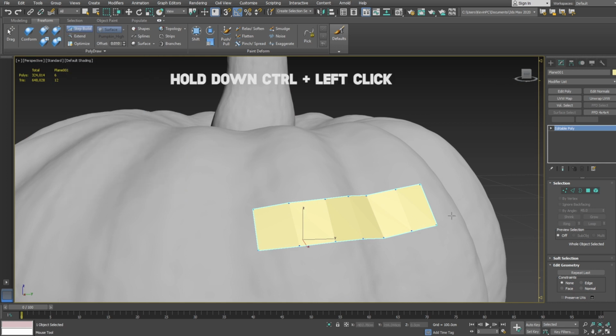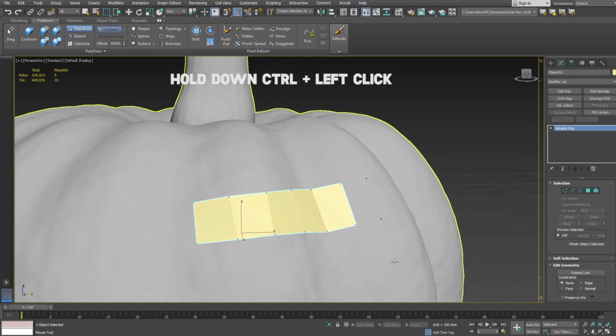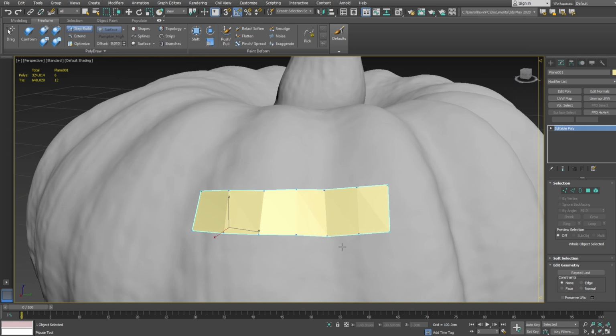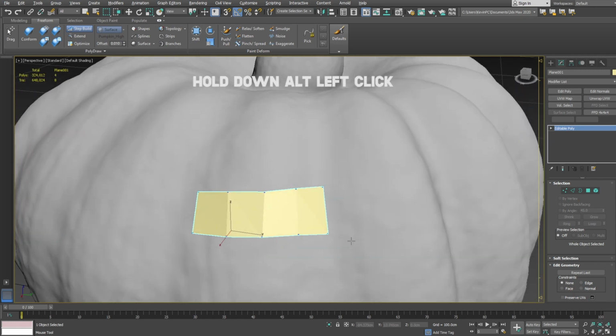Just hold down Control. You can delete a whole polygon if you don't like it, and then press Shift to fill it in. Control to delete, Shift to fill, and fill like that. If you press Control to delete the polygon, and you don't want these verts, just hold Alt and it will delete. You don't have to be too precious about that either. It'll be the closest one. So if you're fairly close and you press Alt, it will still do it, which is pretty awesome.